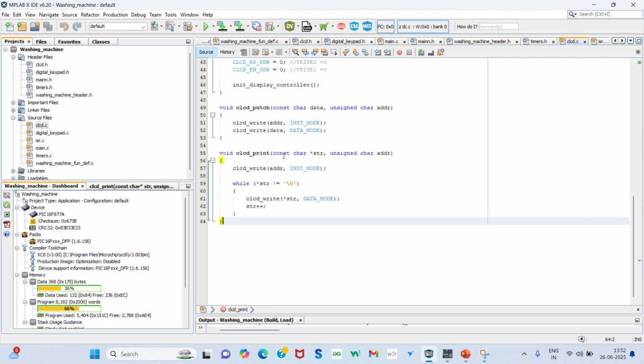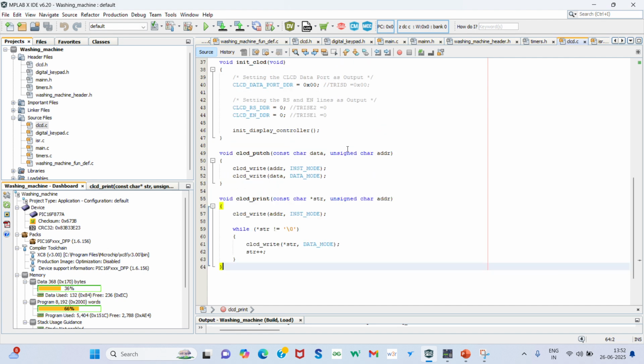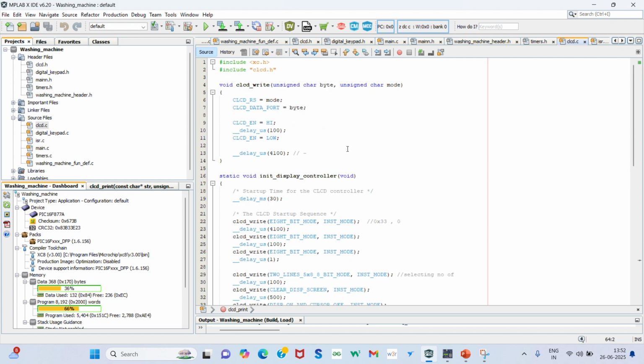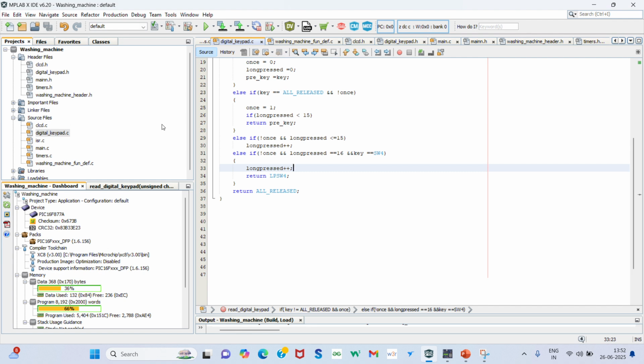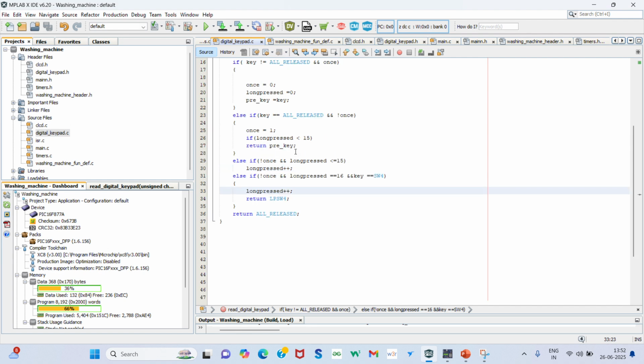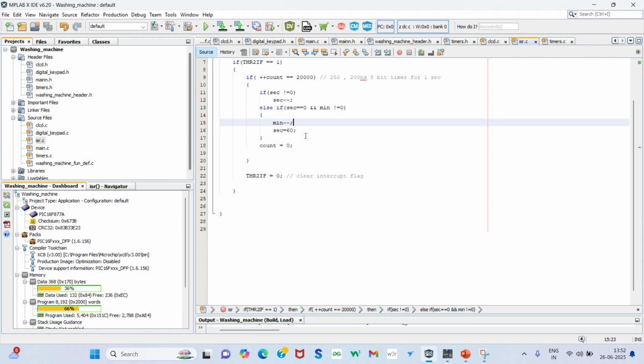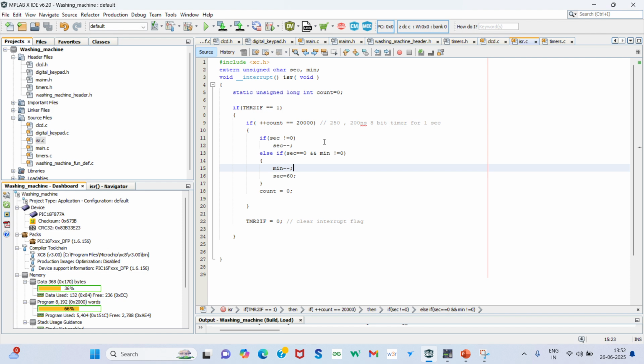And the next one is clcd.c. The purpose is controlling the LCD display. And the next one is digital_keypad.c. The purpose is keypad input logic. And the next one is ISR.c. The purpose of ISR.c is the interrupt service routine for timer 2.